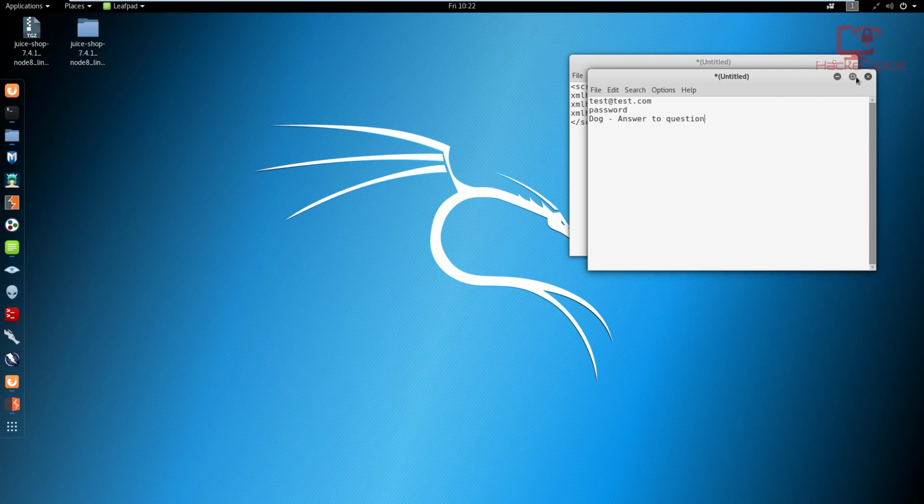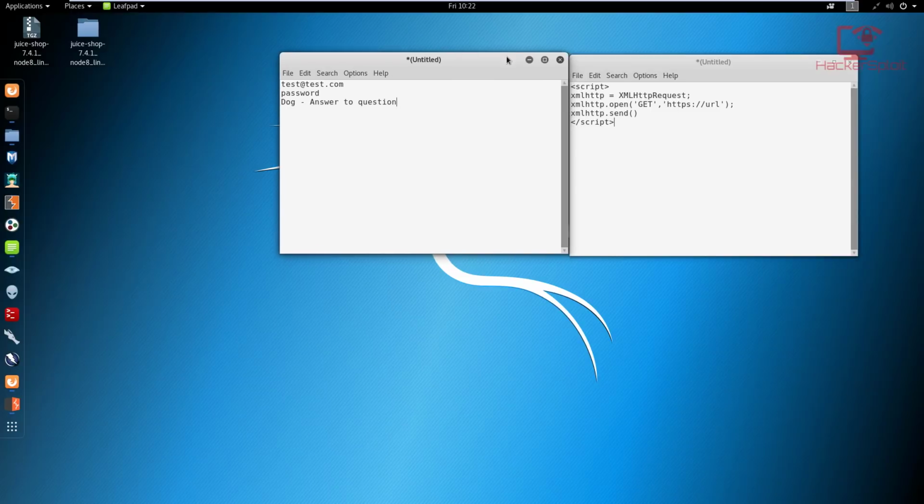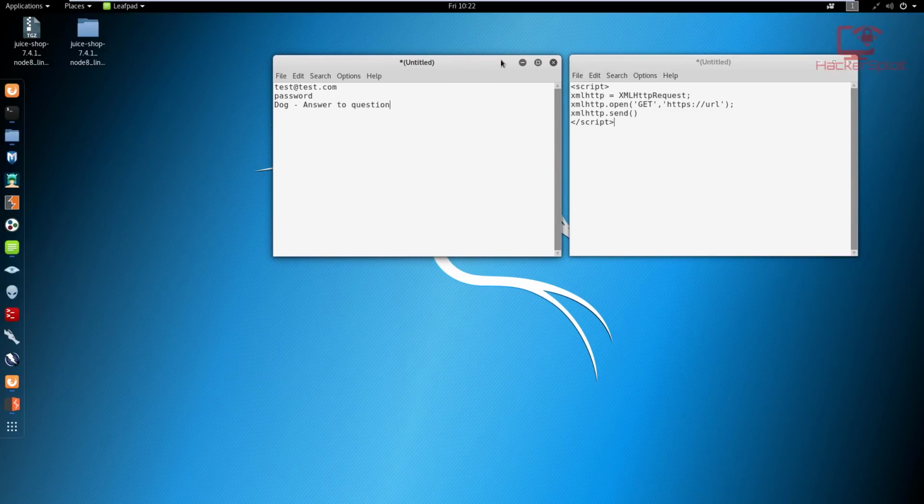So when it comes down to this little data that I've saved here, I've already created an account. The reason I've done that is to save time, because I don't want to explain everything about it. So I've created a user with the email of test@test.com and a password of password. So really simple. Again, there's nothing really complicated here. And if you're wondering what exactly does this mean, well, this is a security question with the answer. So the question was, what's my favorite pet? And I wrote in dog. So hopefully that doesn't scare you into thinking that I've gone completely crazy.